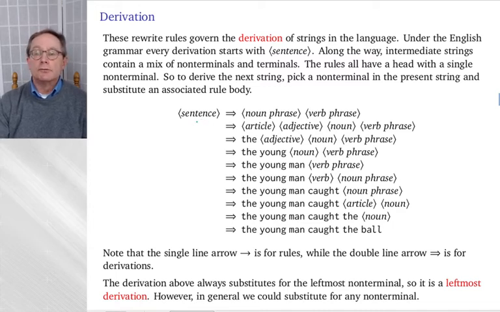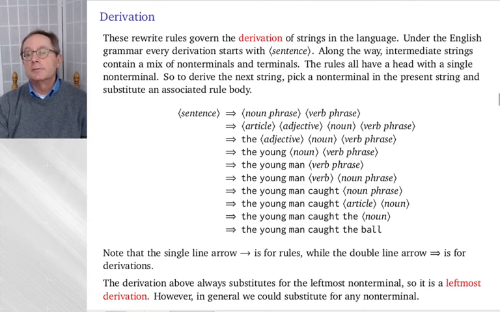We saw that there is a rule that allows you to replace sentence with noun phrase followed by verb phrase, and I did. I replaced it. When you write down the rule, you use a single line arrow. When you do an actual replacement, you use a double line arrow. See the difference here? I've seen many people get confused by the difference between a rule and an application of the rule. The difference is subtle but important. Once you start with the double line arrows, you can never go back to a single line arrow. That's a mistake I see a lot of.